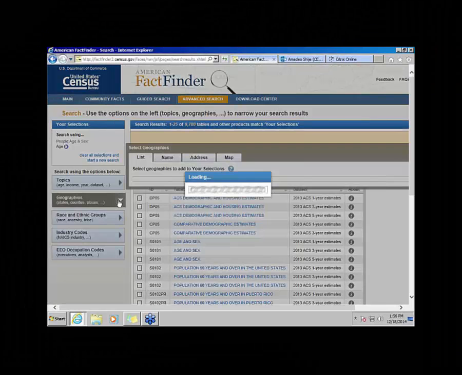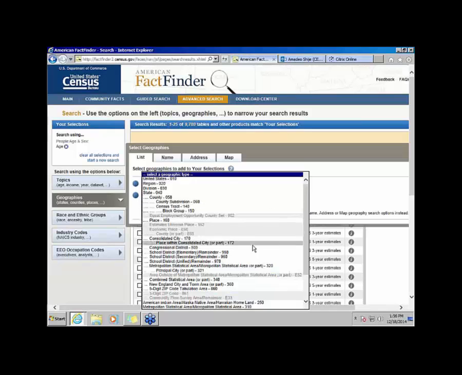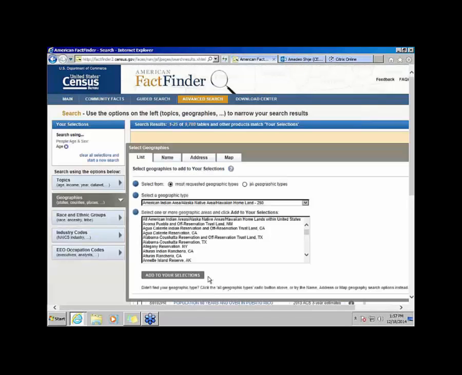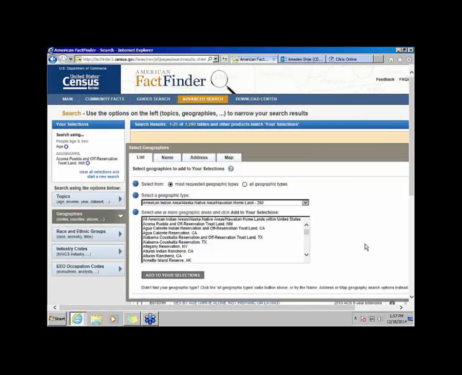And then geography, I'll just maybe select any one of the tribes. Yeah, just pick any tribe. That'll be great. I'll just go down to American Indian, Alaska Natives, 250. And I'll pick Yakima since it's the very first one up here. Add the selection. And I'm done. It's loaded.